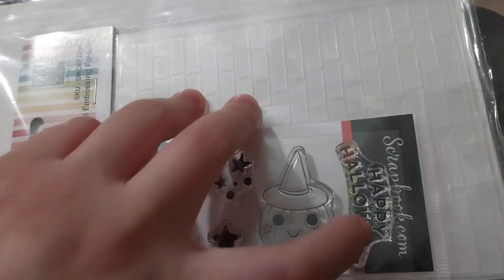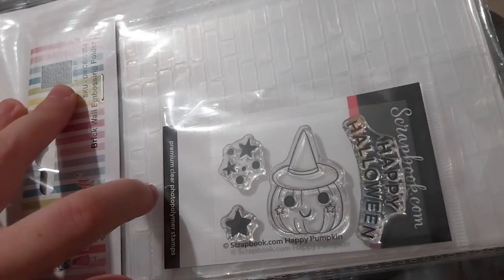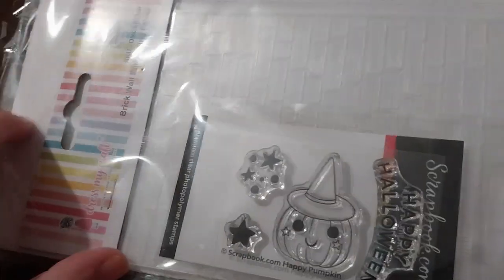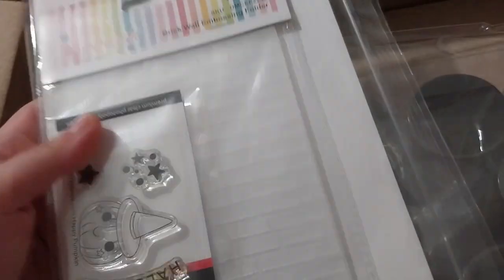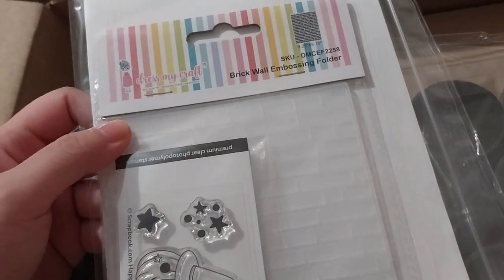This was a scrapbook.com branded clear photopolymer stamp. And then this one is a Dress My Craft brick wall embossing folder. And it is, I believe, for the thickness, a 2D one.